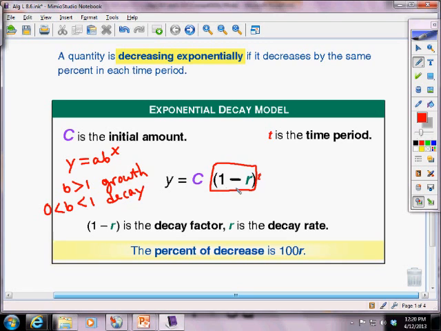So basically you look at two things. This part right here, if it's greater than 1, because you remember from the other video, if it's 1, we're just going to have a horizontal line because multiplying by 1 isn't going to change anything. So if it's greater than 1, we have exponential growth. If it's between 0 and 1, then we're going to have exponential decay. Same formula for decay as it was for growth, but what's happening is our growth or decay factor, our rate, is going to be a number between 0 and 1 instead of a number greater than 1.